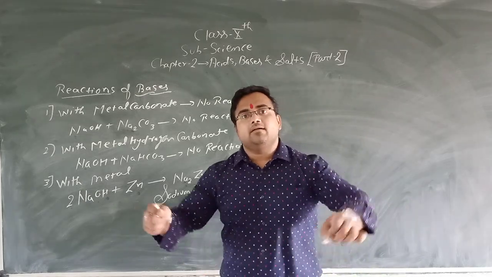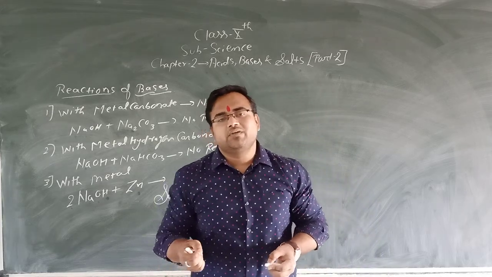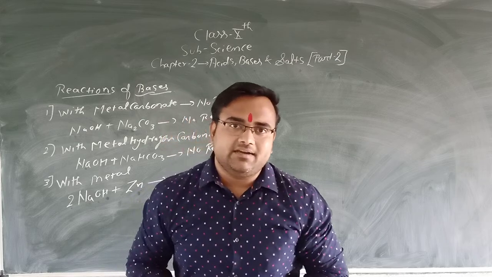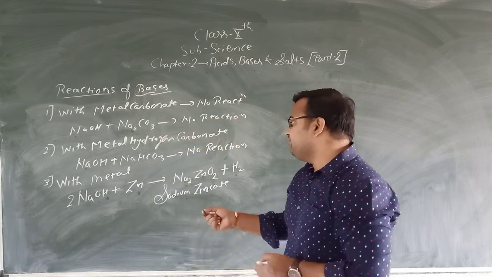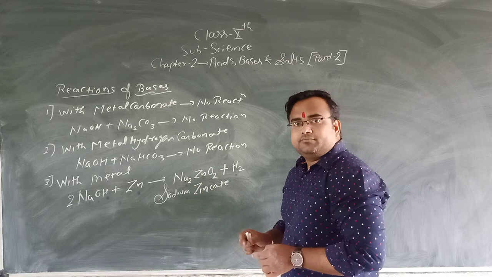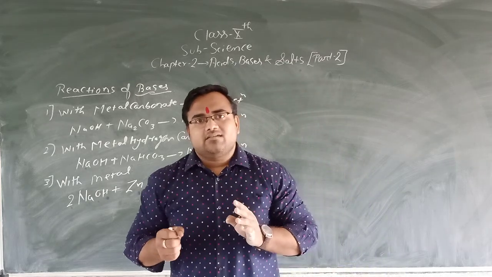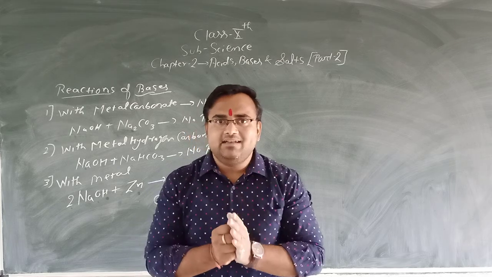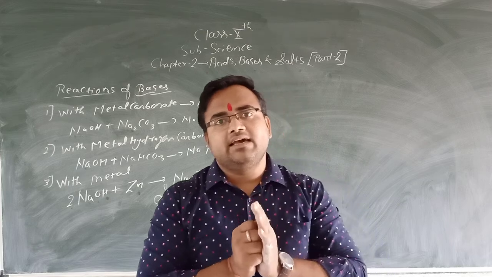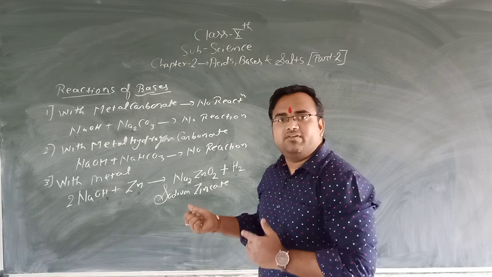See, we know that our examination pattern is that the first 20 questions are MCQ type questions. So they can ask you, what is the formula of the compound sodium zincate? The formula for sodium zincate is Na2ZnO2. Clear? My suggestion to you is, don't memorize the reactions by heart. You should write the reactions in your rough notebook again and again. Then you can identify what will be the products of the given reactions.